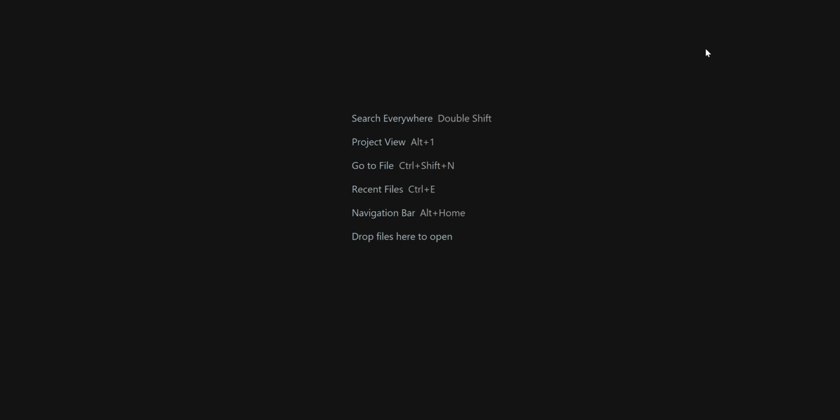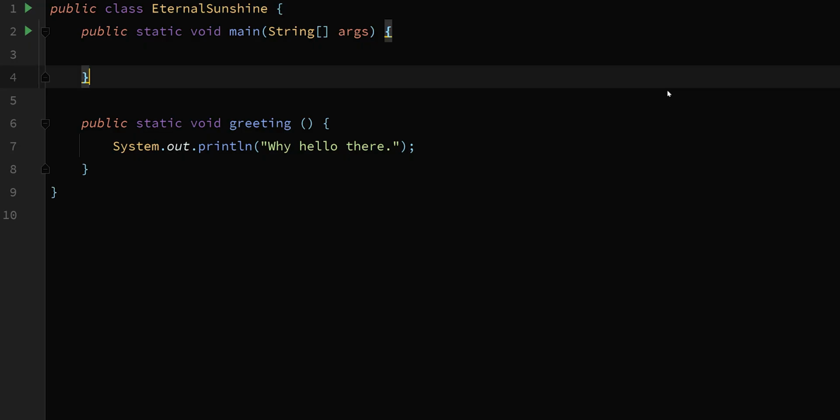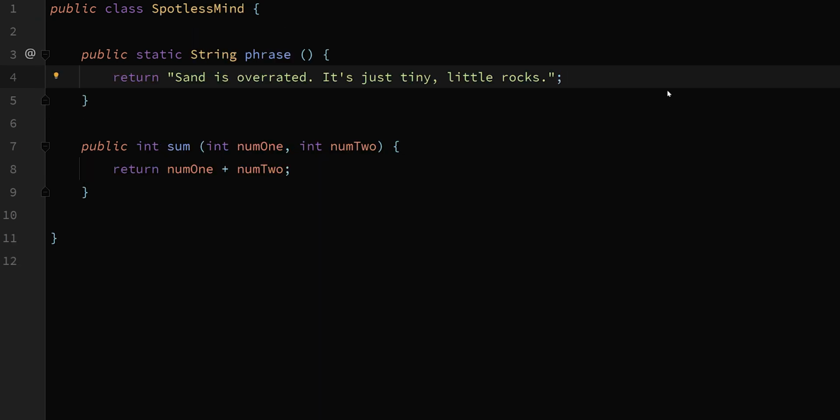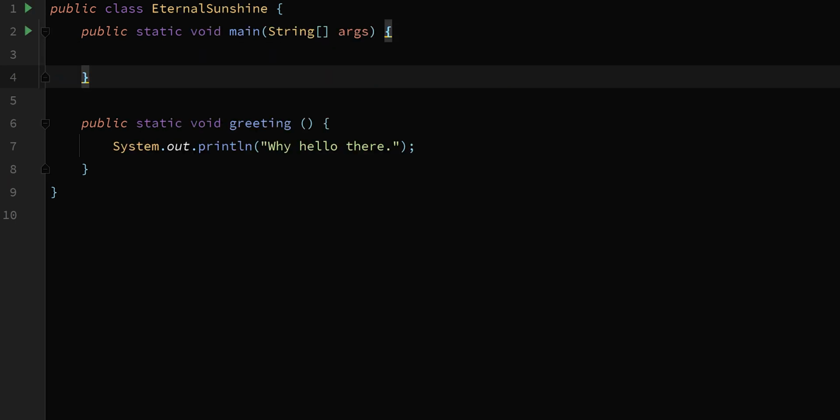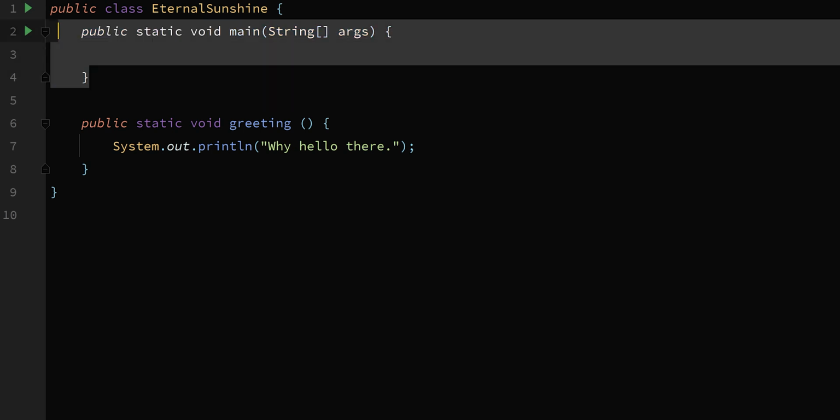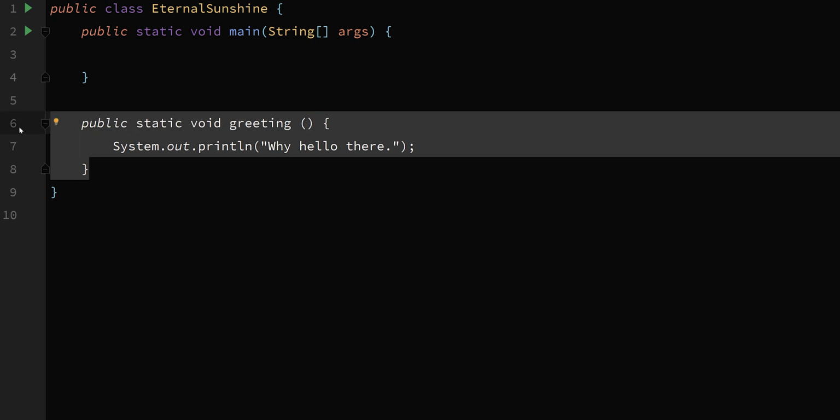And I think we went with Eternal Sunshine. We did, and we have two classes, and our second class is Spotless Mind, right? So that's our two classes today. The reason that we have two code files today is that our goal is to talk about methods in the context of static and instance methods, and having these two files can help us show off those differences more clearly. Our main method exists in our Eternal Sunshine class. We have our public static void main with our String array of args. We also have a static method inside there, which we will talk about at the end of the video.